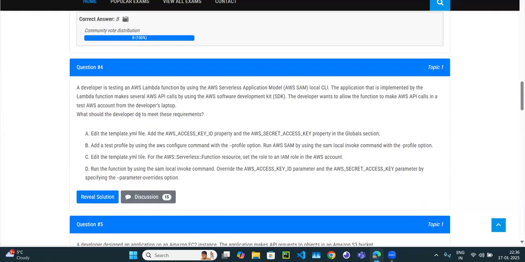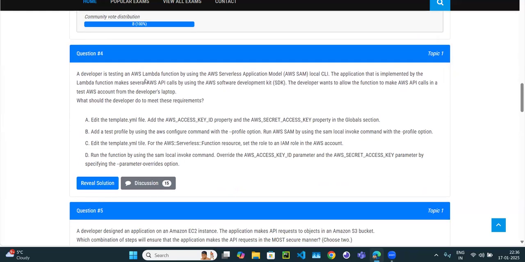Okay, question number 4. A developer is testing an AWS Lambda function. There is some AWS Lambda function, and a developer is testing using SAM CLI, so they are running some CLI command, the Serverless Application Model. The application that is implemented by the Lambda function makes several AWS API calls by using the AWS SDK.